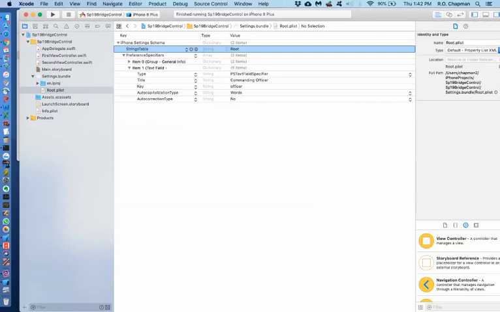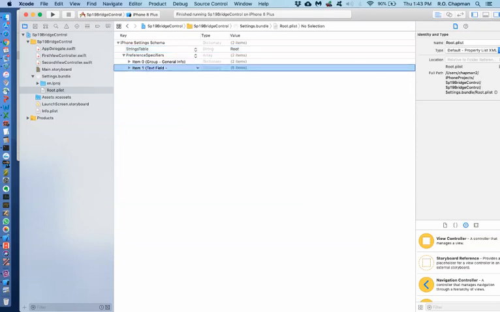Let me say that I may not be going into as much detail about how to edit a plist. There's a special editor that gets loaded for a plist when you click on one that's part of the project, and the book has detailed click-by-click instructions on how to do things in there. So if I haven't made it clear how you should be doing something, I would refer you to the text about it.